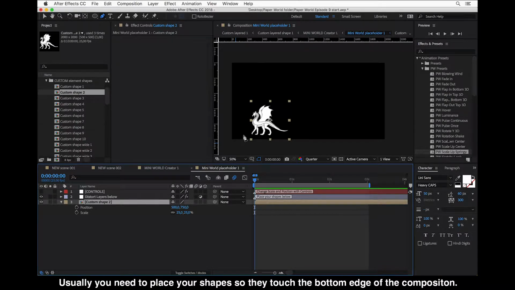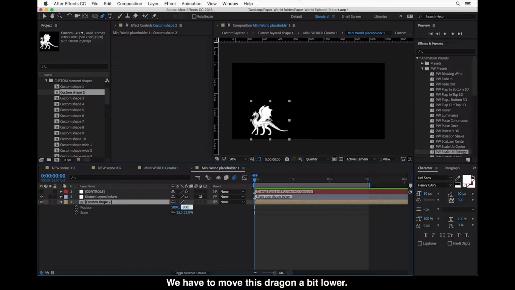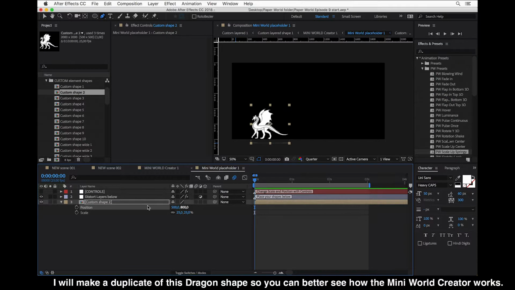And usually you need to place your shapes so that they touch the low bottom edge of this composition. We have to move the dragon a bit lower. And I will make a duplicate of this dragon shape so you can better see how Mini World Creator works.